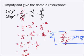This is my final answer with the domain restrictions. Notice that I went to the original equation rather than looking at just my final answer. You should go to the original expression or polynomial that you started with to see what will make that denominator 0. If you only look at the denominator of your final answer, you'll be missing part of the restriction. Make sure you go back to the original.